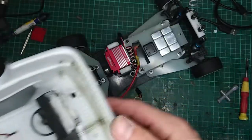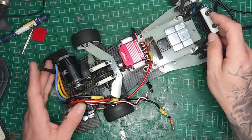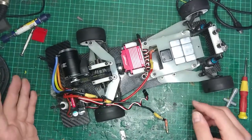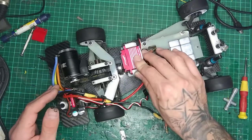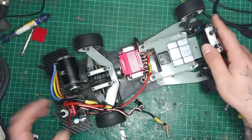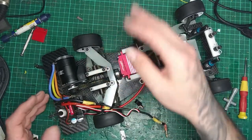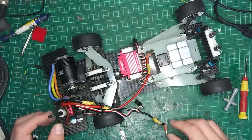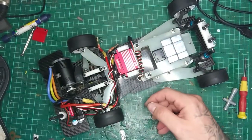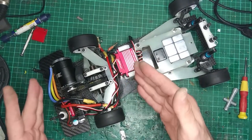I used to have an interior, but there's so much weight in the front already that the interior made the front of the car super bouncy. As it is now, it's actually a really good driving chassis, as well as the one I showed yesterday. It's not made for a bumpy track, just the nature of the front ends that have a very, very small amount of movement, and it doesn't have dampening. But the traction in the front is amazing because of all that weight.